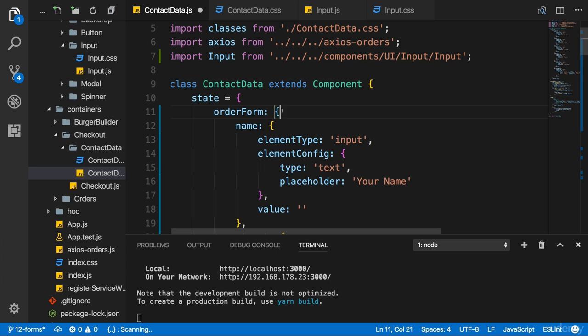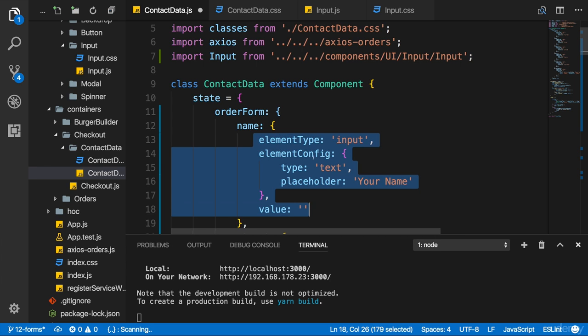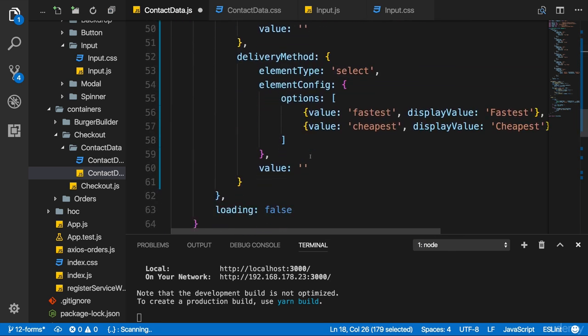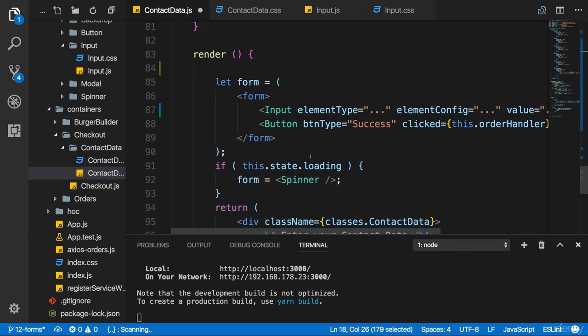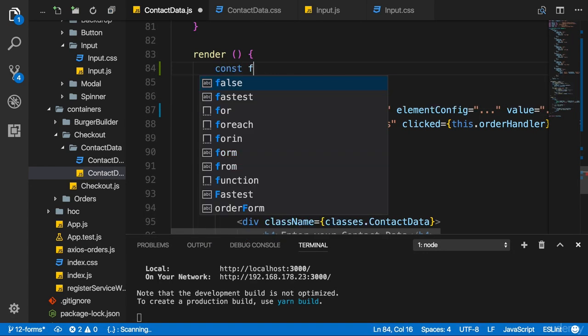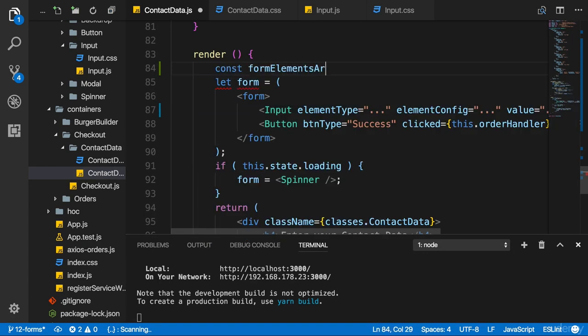can loop through. An array where we basically have JavaScript objects where this key is just one property, an identifier property, and then we also still have the other properties. Well, we can create such an array relatively simple here. There are always more than one method, of course. Here I'll create my form elements array, a constant, which is an empty array.